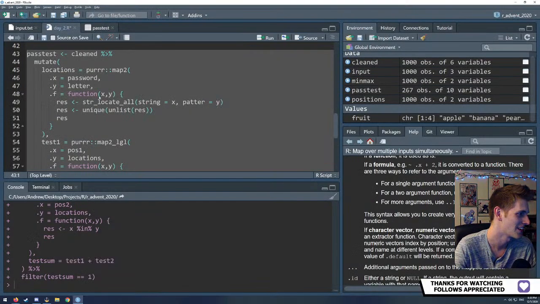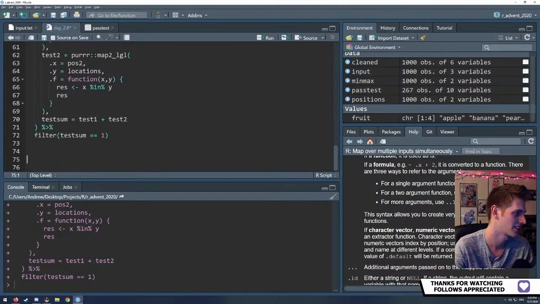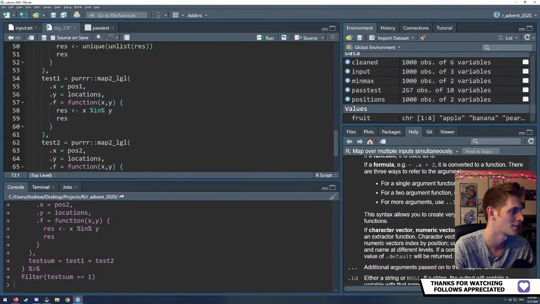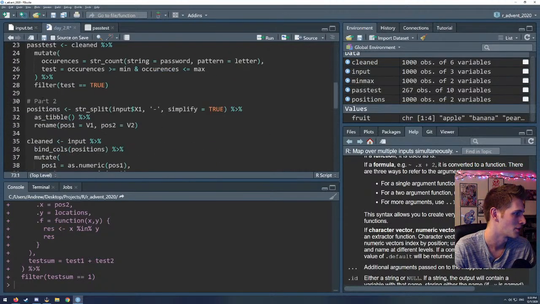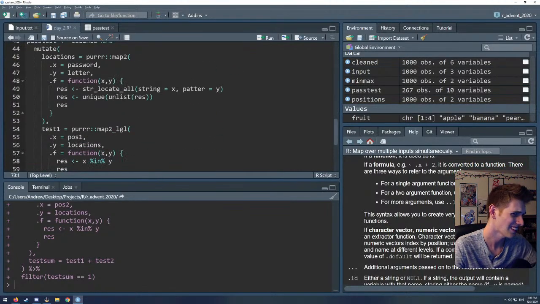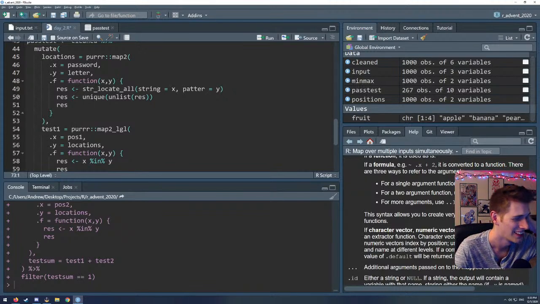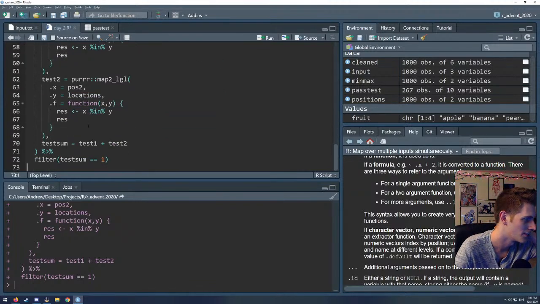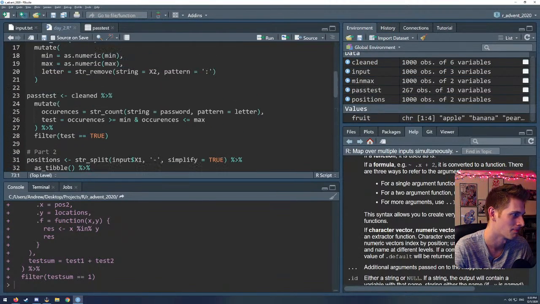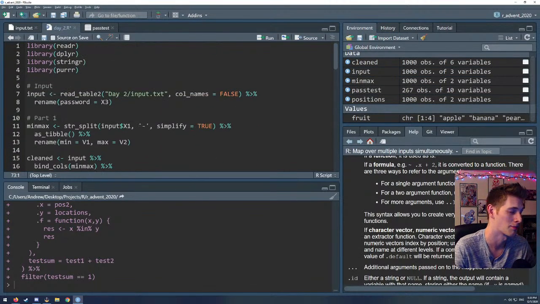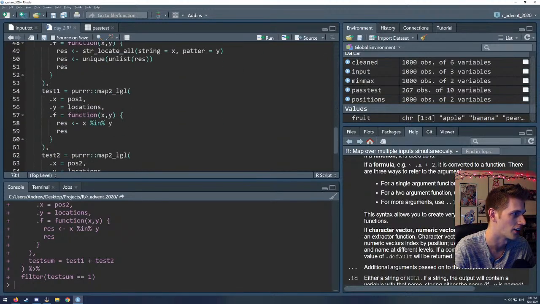Cool. So day 2 is done. Let's clean this up, get rid of the extra space at the bottom. We've got part 1 at the top, part 2 a little lower. So yeah, shout outs to anyone doing Advent of Code in R. I definitely wouldn't have thought I'd be using purrr so soon, but I guess that's kind of what happens when you get generic programming problems and you're asked to solve them in R.